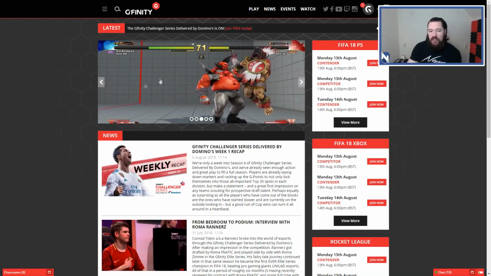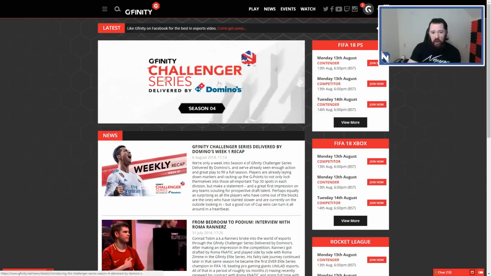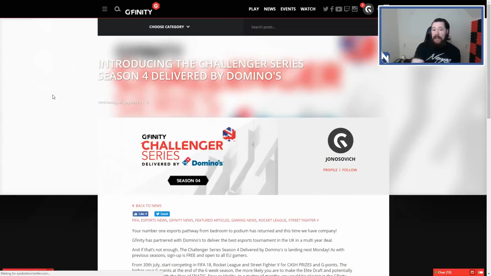Today I'm going to show you guys how to sign up to the Gfinity tournament essentially. So as you'll see on the screen right here, we've got the Gfinity Challenger Series Season 4 delivered by Domino's. We're going to sign up here today, and then I'm also going to play the games today and see how well I do. Something, as you guys know, through the Road to Glory that I've been trying to get into a lot is Gfinity, and today we're going to do that and go and get into some games and see how I fare.